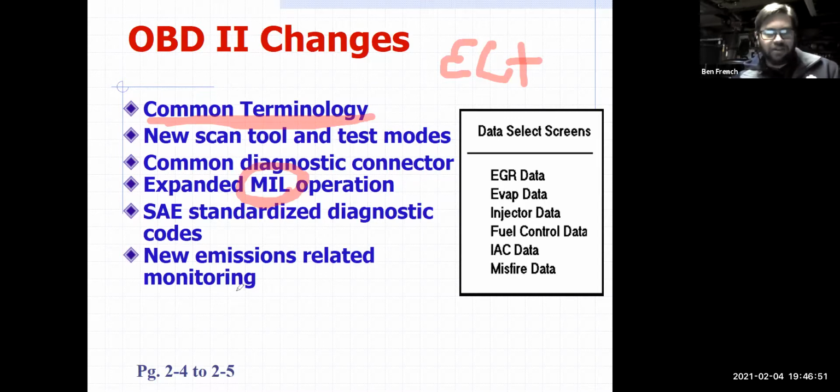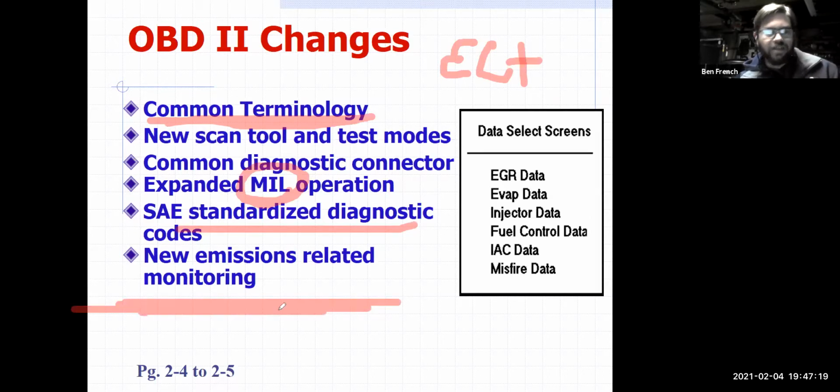Related to that, what the heck do you call the computer? Well, before OBD2, you called it whatever you wanted. Ford called it an ECA. A lot of manufacturers called it a CPU. GM called it the ECM. Over time, the standard term through OBD2 became the powertrain control module, or PCM. Okay, we ended up with standard diagnostic codes and new emissions monitoring, so that created more stuff for us to worry about. But I'll tell you, a lot of these other things were really good, and so I could take the bad here with a little bit of that good.